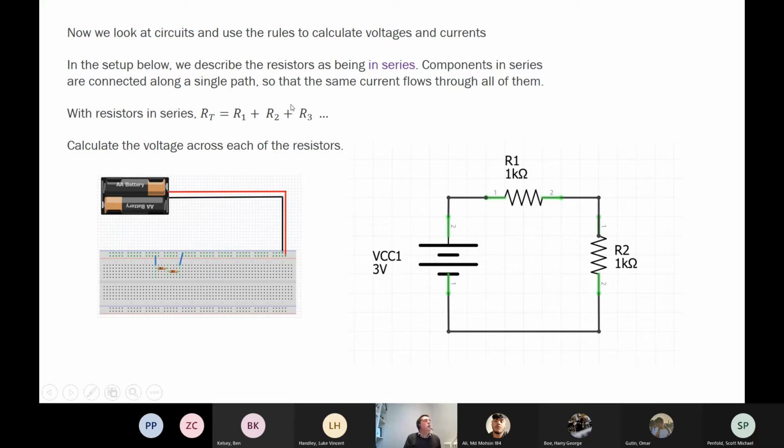This rule is what I wrote down on the paper there as well, on the visualizer. That if resistors are in series, you can just add up the resistances to get the overall effect. So that these two 1 kilo ohm resistors in series have the same effect as a single 2 kilo ohm resistance would.